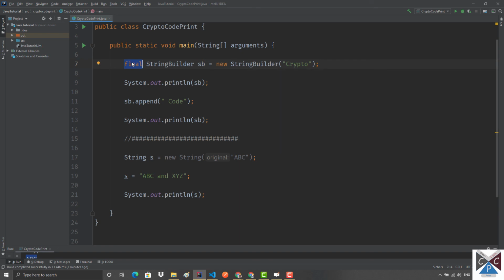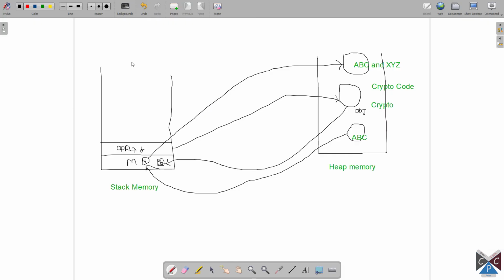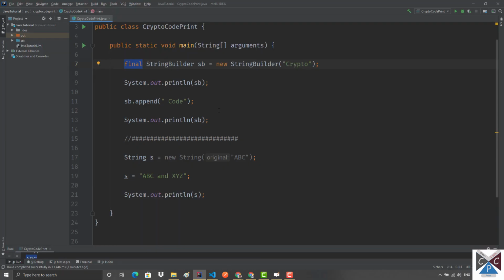Final is different and immutability is different. Final is a variable and immutability is related to the object. Final is a reference which stores the reference code of the memory block. Immutability is related to the objects, and final is related to a variable, a reference holder variable.